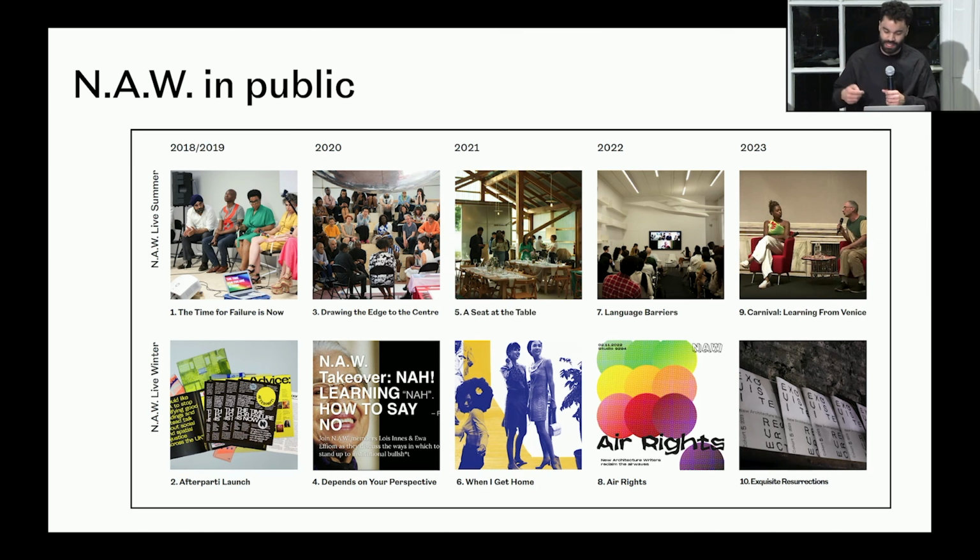And then the year before that was an attempt to think about a day-long broadcast about air rights and to think about who has access to air. And I was thinking earlier when Rachael, you were speaking about whose story, who gets to tell that story. And that's very much what we're trying to do here. And the other themes I've explored, home and homemaking, was really critical to the third cohort. And when we put on a series of events around Depends on Your Perspective, it was very much a question of how are we able to think about the critical voices of difference? How do we not only think about how we homogenize difference, but how do we animate difference? And that's really my hope for the program.